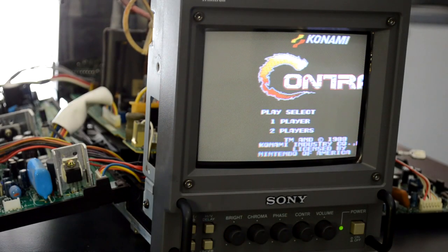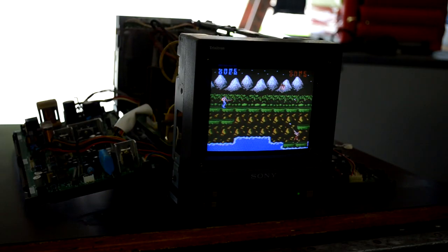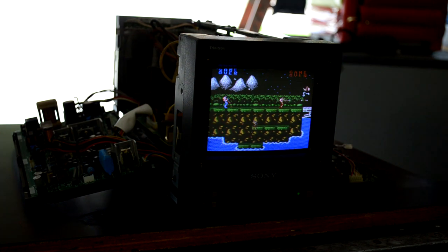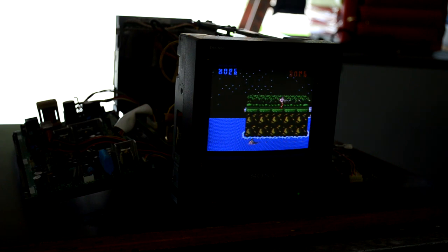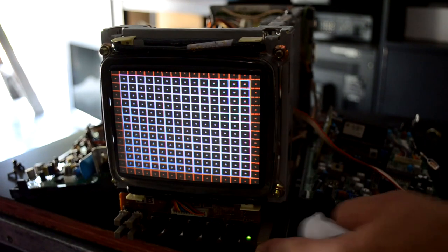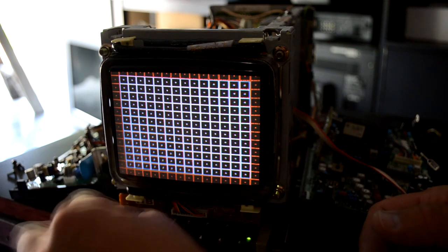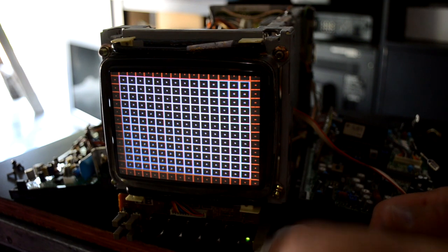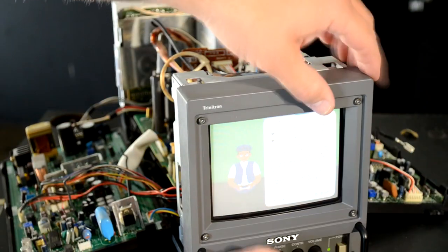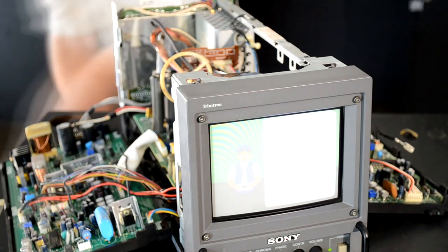Now we've waited 24 hours and we're ready to test again and see what our finished screen looks like, because as I said earlier, we're not going to be able to make another adjustment at this point. Once I've set that RTV and let it harden, there's really little chance of being able to get it loose and make any real adjustments. The last thing I want to clean is under the bezel — I've removed the bezel, which is taken off by four screws, two on top and two on the sides. I'm just taking a Windex wipe and cleaning off the tube and the buttons, then reapplying and reassembling this little mask and bezel before we reassemble the entire PVM.